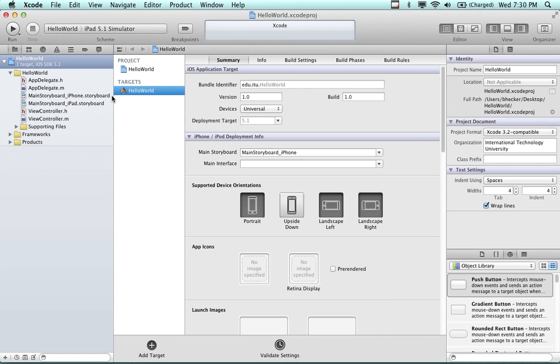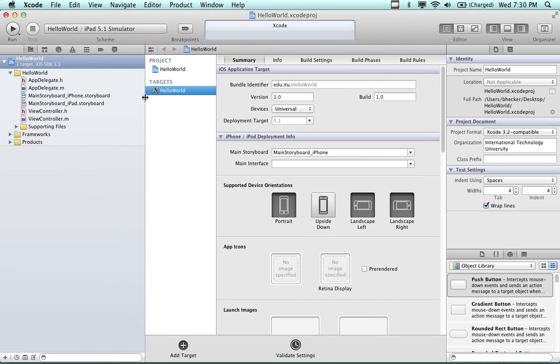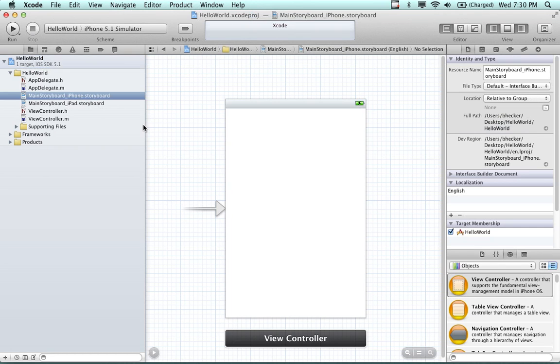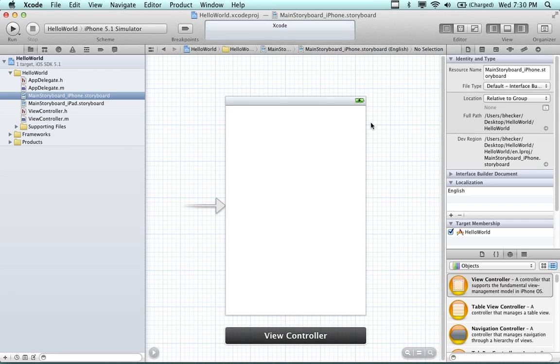Because here's what we have now. We have two storyboards. Remember before, that's why I say it's killing two birds with one stone, because I have to show you the differences anyway. Remember before we had the universal project type, and up here I switched it. I said iPhone, iPad, and I still like the iPhone better. But we only had one XIB file, and one XIB file showed me a little screen, right? Just a little thing out there, and it didn't really allow me to think of the big picture in terms of what if I was creating an iPad application versus an iPhone application. I'm going to have the screen laid out a little bit differently.